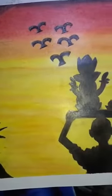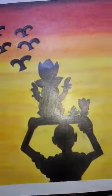So today I'm going to tell you how to make this beautiful Ganesh Chaturthi drawing with oil pastels. So now let's get started.